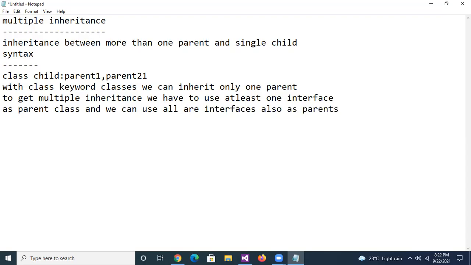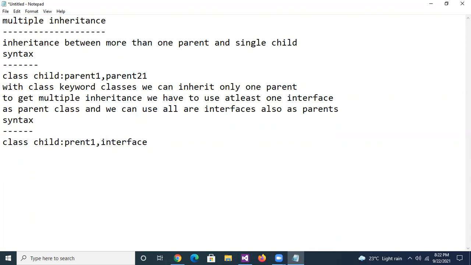Now see, how do I write the class syntax? The syntax we have to write is like this: class child, parent one comma interface.